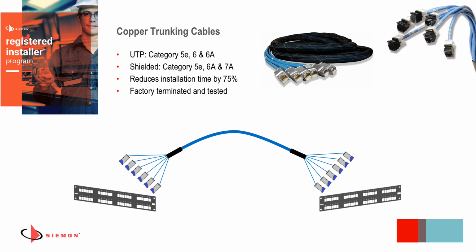But it effectively can be snapped into patch panels, rolled out, snapped into patch panels at the other end, tested and deployed, which can definitely save in deployment time by as much as 75%. So it's a significant cost savings to do that. Although you don't have the bundles themselves. Sometimes it might take up a little bit more space in some of the pathways, and you have to be aware that you have large ends on each side that are maybe less capable of passing through openings than would be individual cables that are later terminated. But certainly an option depending on the application, available for UTP and shielded in all categories.